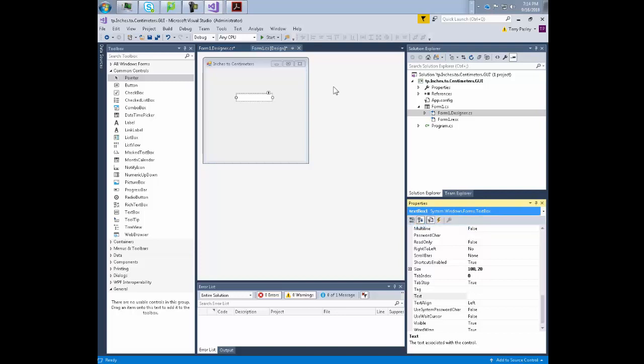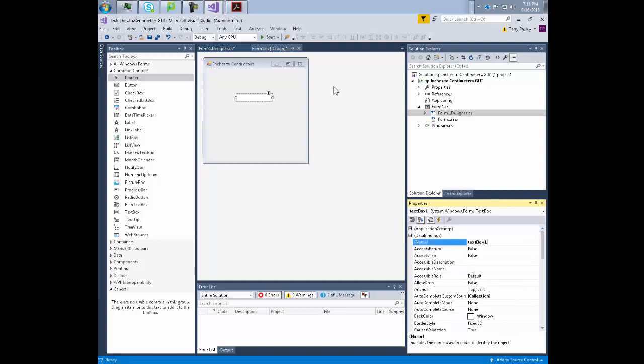So this is currently text box 1, and there's a text property here, and I could probably put the label in there, enter inches here, but I want to have a separate label. You can play around with that. I want to go up here to its name, and here I'm going to leave the text box there, and I'm going to call it text box inches.